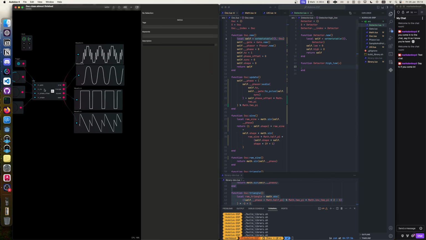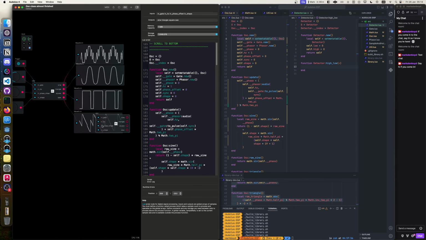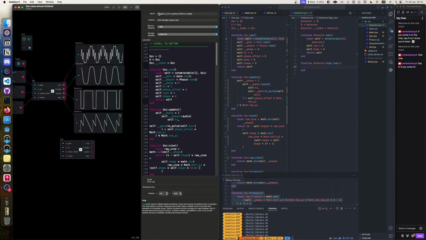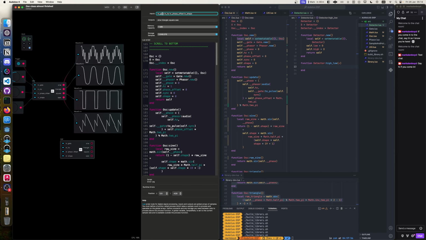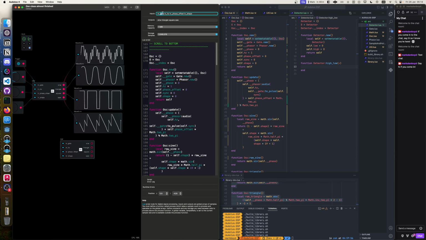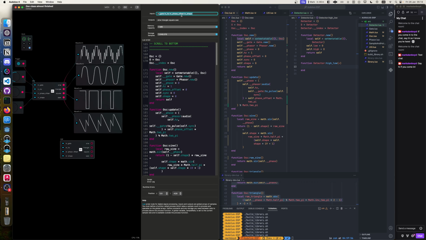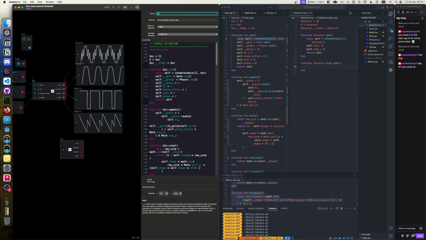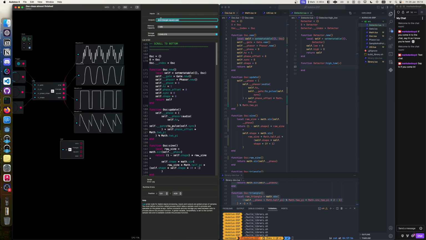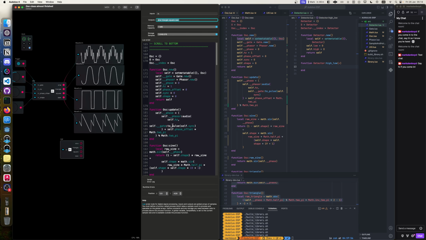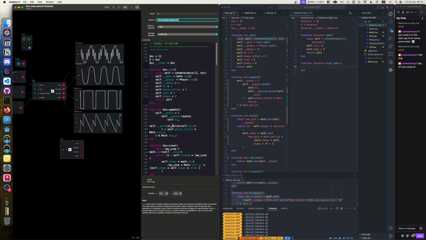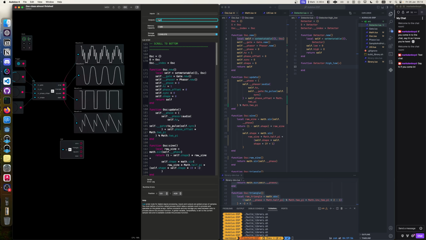Okay, this is one of those where I can maybe copy and paste this. I'm going to do input, and then the output on here is going to be high and low.